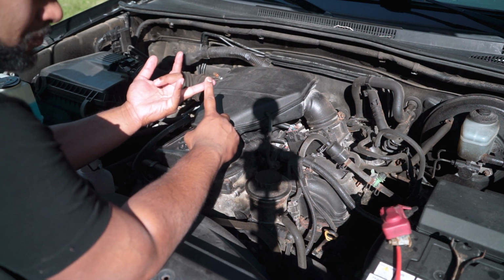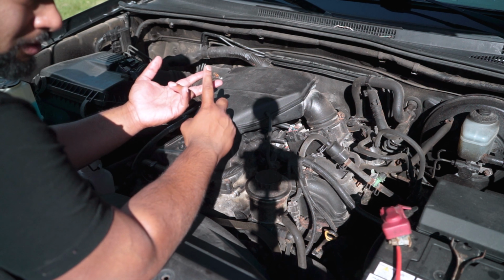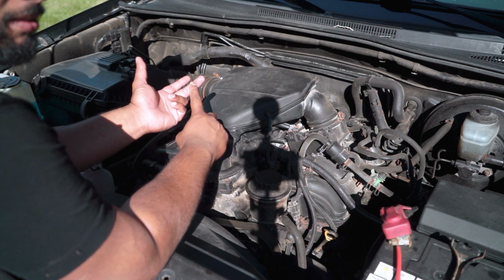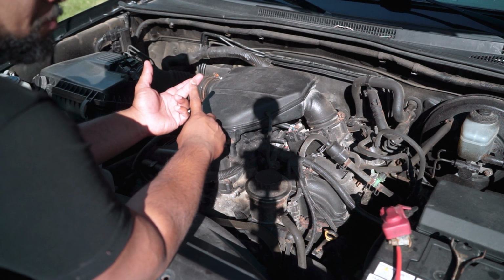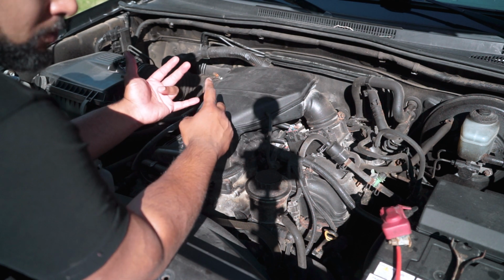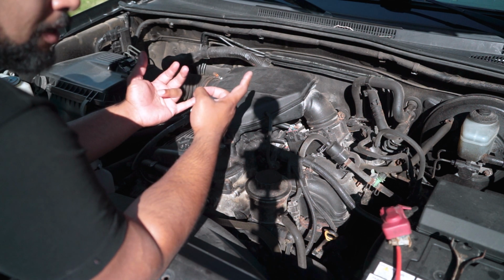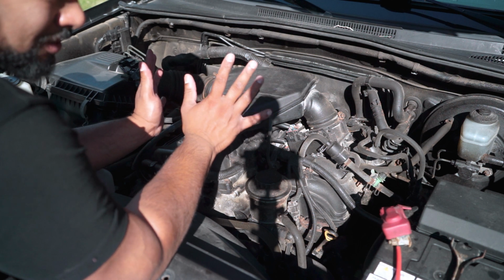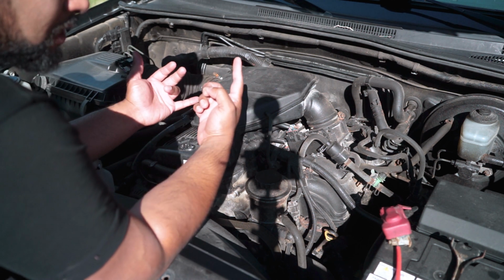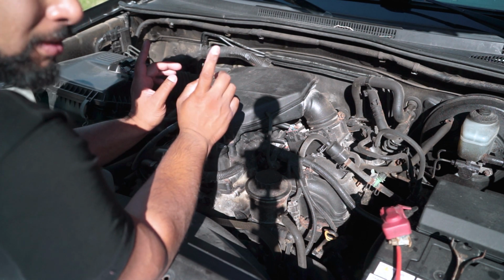I can do a lot of the work myself, and Toyota being a Toyota and Tacoma being a Tacoma, how popular it is, the parts are extremely cheap, very available, and at the end of the day, everything is built to perfection. Toyota overbuilt this platform because they built it for the rest of the world, not only North America. So high heat in Africa, the Middle East, and then Australia. Holy, the Aussies are fanatic about their Tacomas, and then Southeast Asia, Asia, Europe, you name it. They sent Tacomas everywhere.